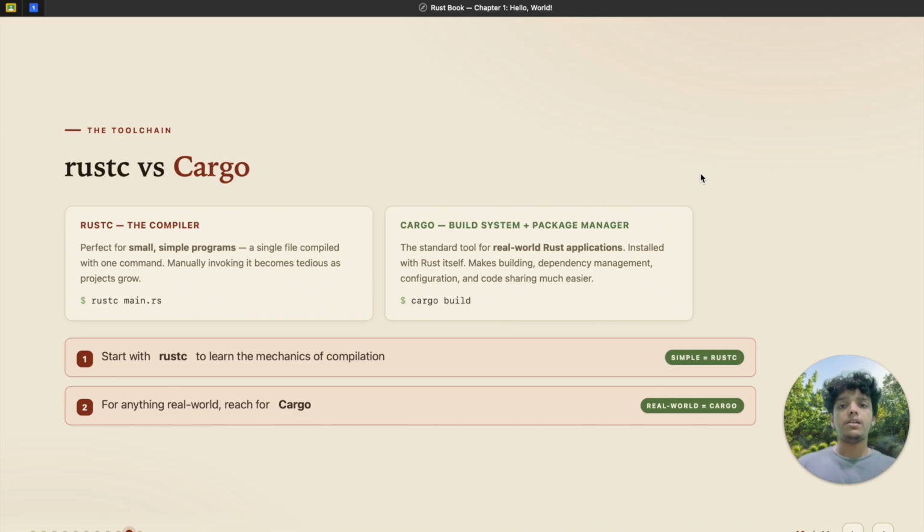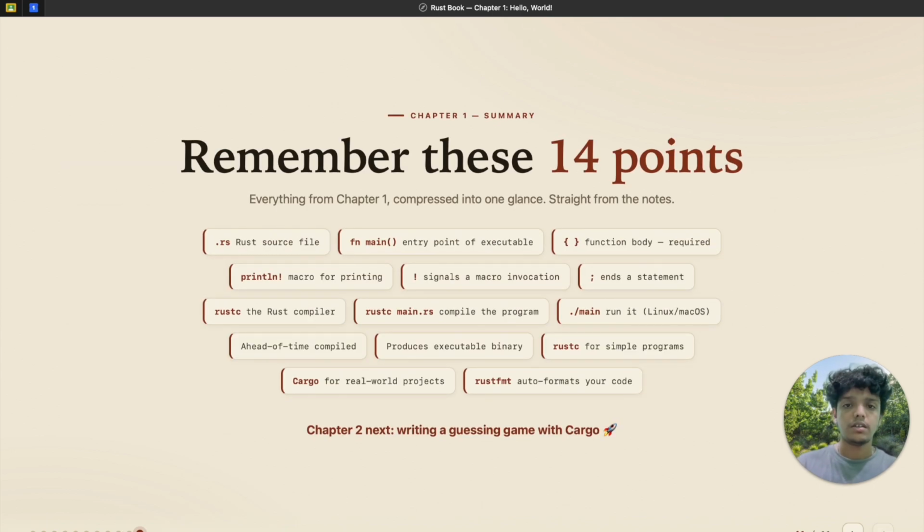Right now we have compiled our program with the Rust compiler, but as the project grows, we will need a package manager that is called Cargo. So we will use Cargo there rather than using rustc. For small and simple programs, the Rust compiler is enough, but eventually we are going to do various projects that will have a bigger code base, and then we will use Cargo. We'll learn more about that. And I've also introduced how to install Cargo in the previous video. You should check that. And these are some things you need to remember, basically.